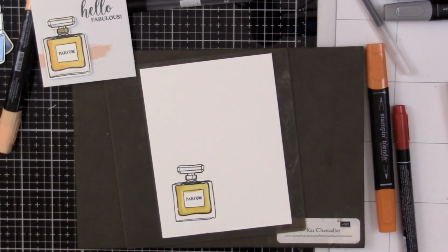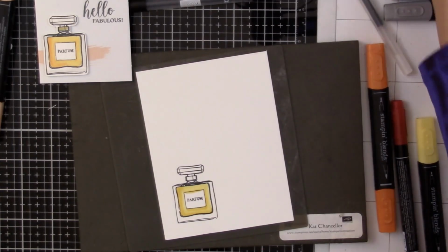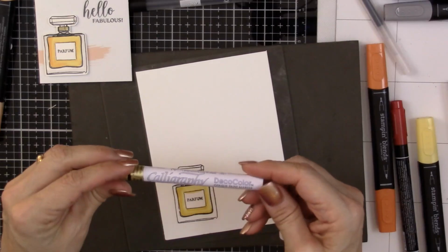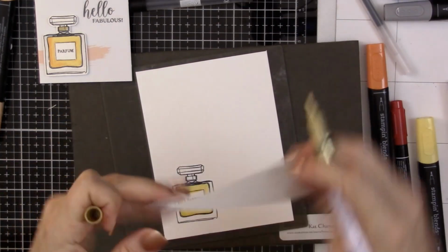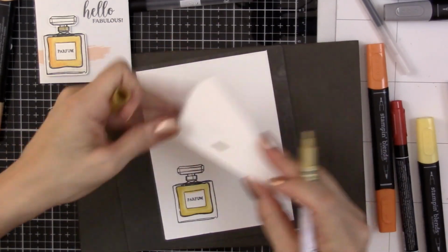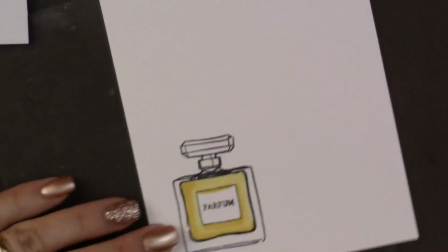Okay, the next thing I'm going to do is I have a pen here that I've used for calligraphy, and this is an opaque paint marker, and it's in gold. So let me show you what this looks like. You can see that it's a gold color. So I'm going to take this, and let me just move in here so you can see what I'm going to do.